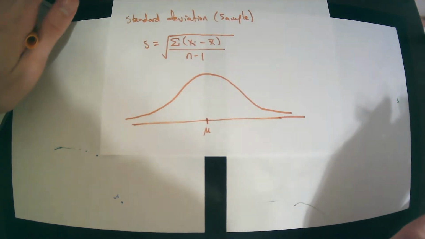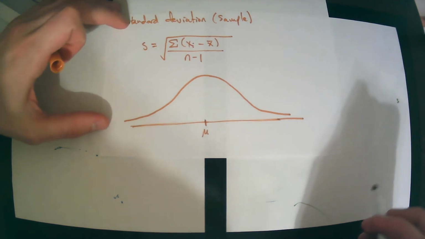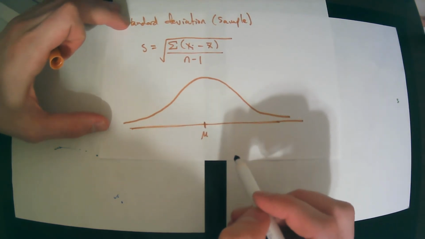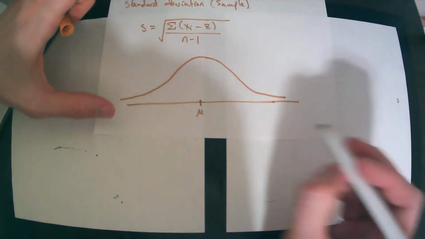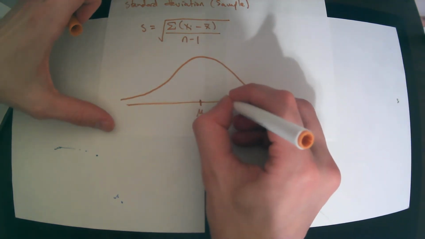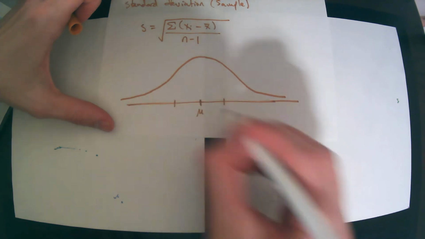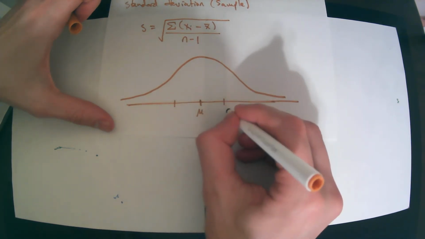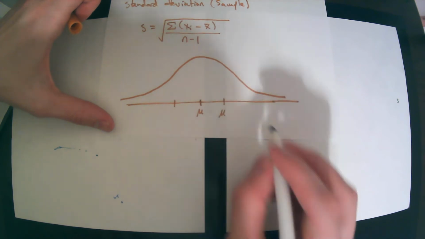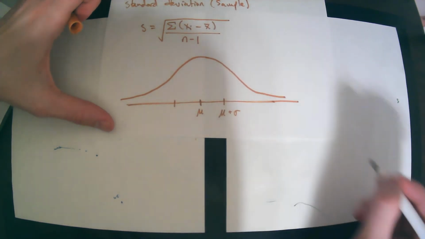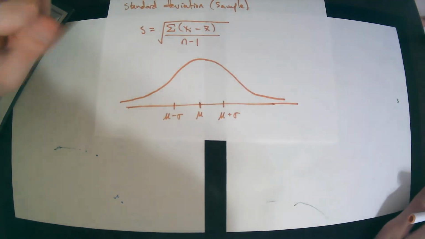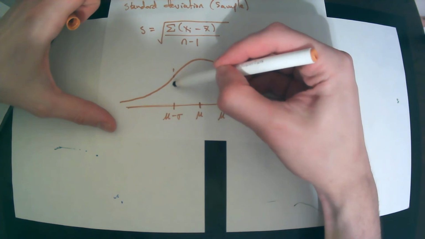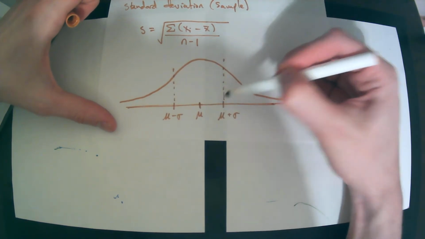Anyway, standard deviation, assuming that we're dealing with a population, well actually, in either case, but I'll use the population symbol, this little sigma, for this example, is just going to tell us how far away from the mean we are. So this point here would be the mean, the average, plus a single standard deviation. And this here would be the average minus a single standard deviation. So how is this useful, and what does it mean?